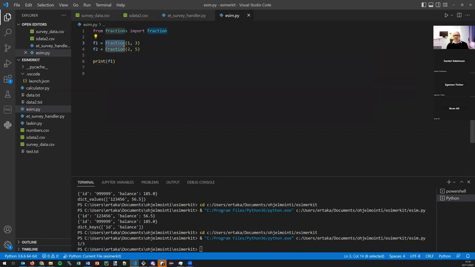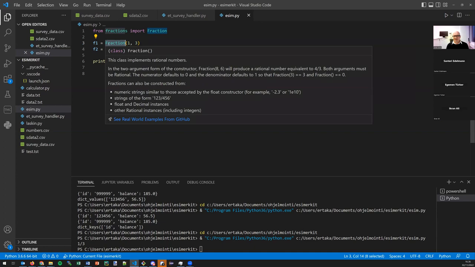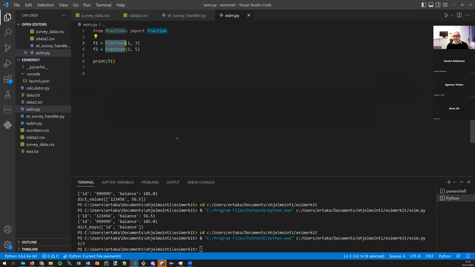When we have access to this Fraction class, we can create an object by calling a constructor, and the constructor is named similarly to the class. So this Fraction here is basically a function. It's a method kind of function, and we call it and provide the arguments like we're calling any function. This constructor returns an object, in this case a Fraction type of object, which we can then store into a variable like this, and then we can access whatever operations it provides.